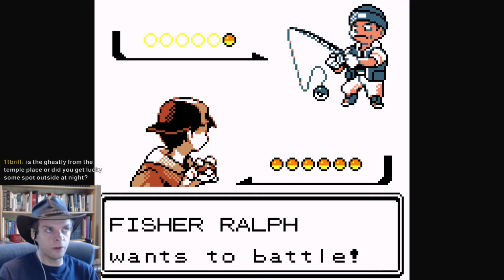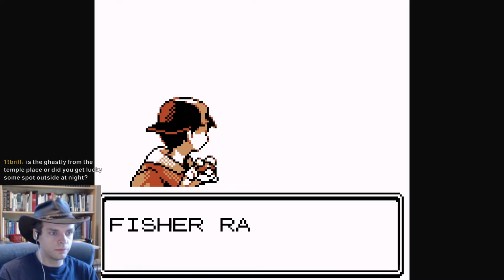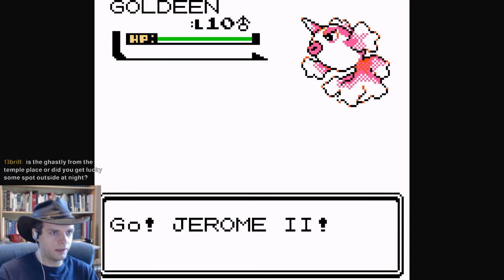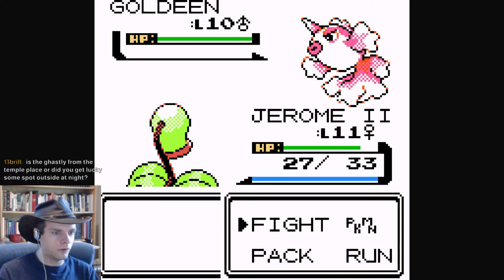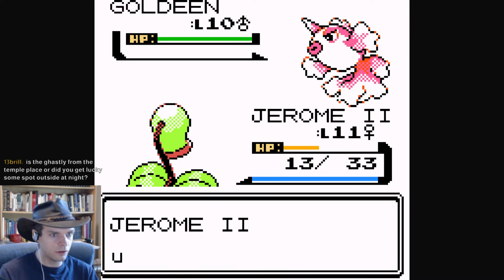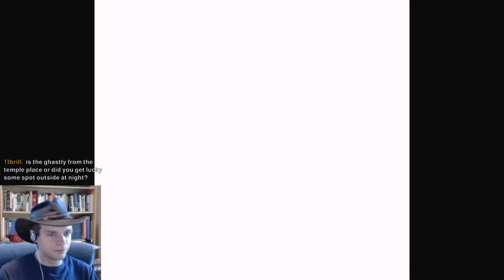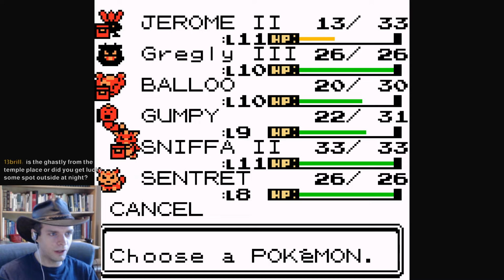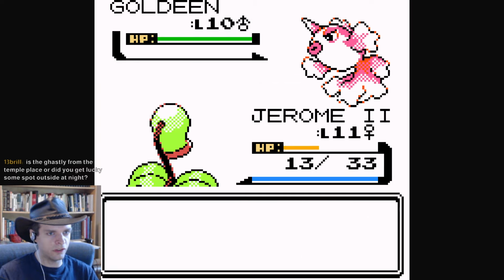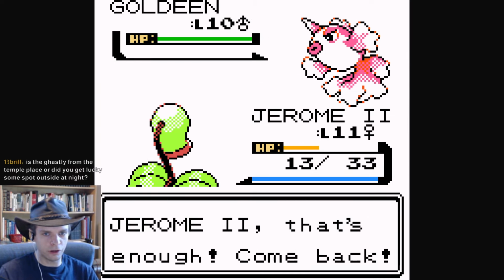The Ghastly is from the Sprout Tower. Sent out Goldeen. Okay. Level 10. What if I do one growth, then a Vine Whip? Heck, flying type? Super effective? Well, I can't risk it. We gotta swap out. Gumpy would also be super effective. Let's just go with Sniffa. That's our main, that's our starter.